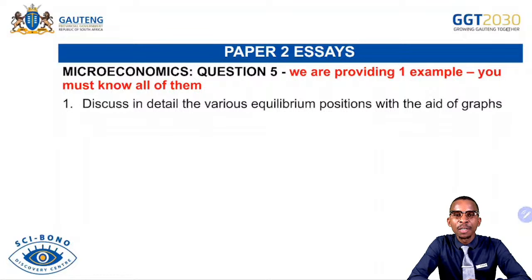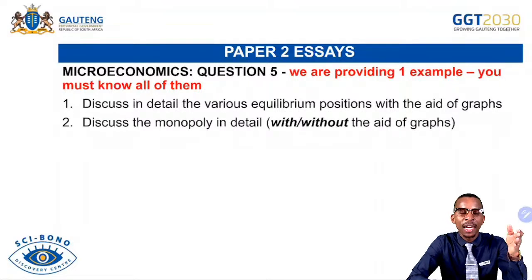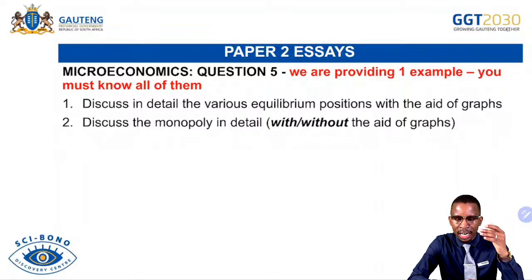First, the important thing, you explain the condition for the economic profit, and then you draw the graph and interpret the graph. Economic loss for the perfect market: explain the condition, draw the graph, and interpret the graph. Normal profit, do the same. That's how you answer the question in this kind. And then discuss monopoly in detail with or without graph. So the examiner can ask you to discuss monopoly in the form of characteristics or market structure, or the examiner can ask you to discuss monopoly with the aid of graphs, where you discuss equilibrium positions for the firm.